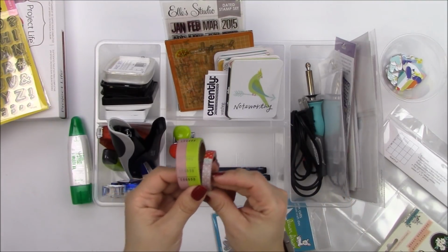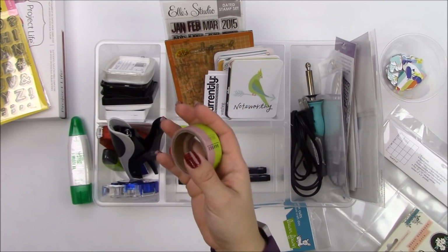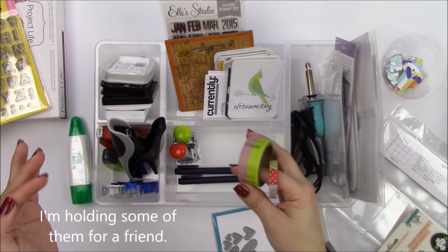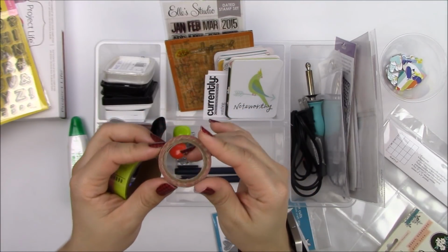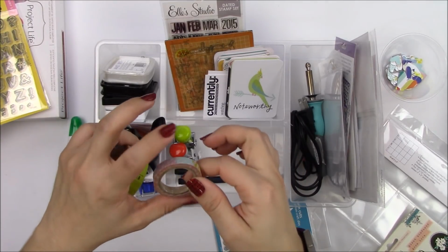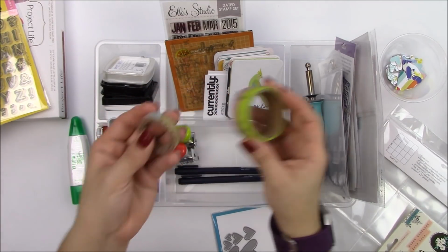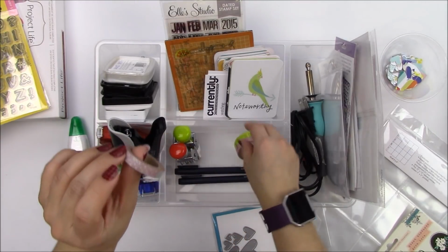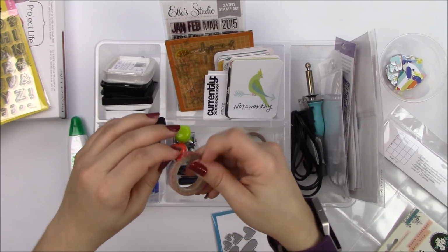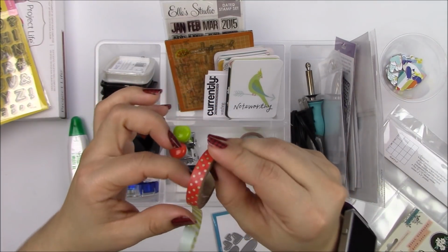I mentioned washi tape, and these are 2 of my favorite ever, but I have an obscene collection of washi tape. It's not healthy. I don't recommend it. Don't buy them because they multiply. It's super weird. And this is a really old one from Freckle Fun, and I actually have a second roll because I love this washi so much, and it was a big one. It was bigger than the circle around it. So it came really full, and I've used it a lot. And it has 3 colors. Let me see if I can show it. I don't know why I'm showing you this because it's not available anymore, but just showing you why I love it so much. And these are colors that I use often.